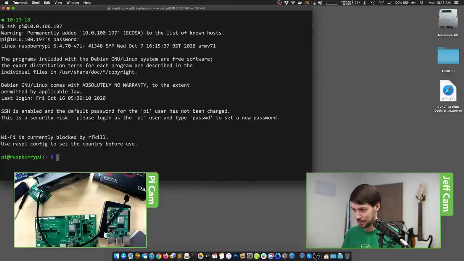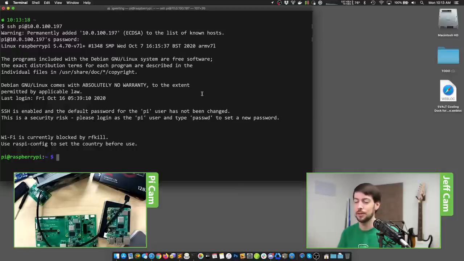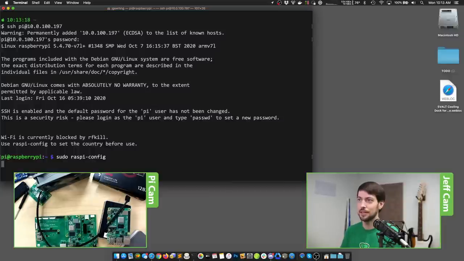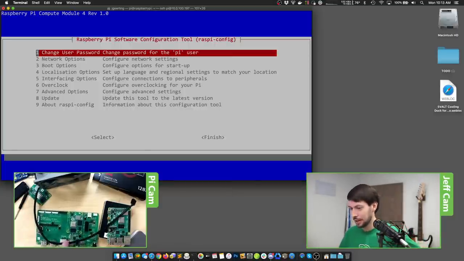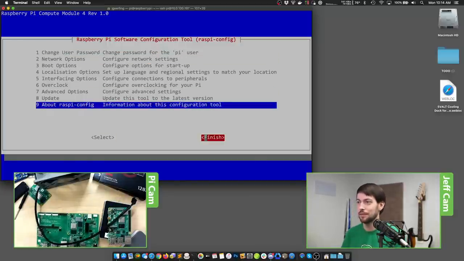To see it, you have to enable the I2C interface. However, it's not on the standard one. So normally, if you wanted to enable I2C, you'd say sudo raspi-config, and you'd go into interfacing and go to I2C and enable it. But this is just for the GPIO pins on the header here. And the problem is that the I2C connections inside on the board are on a different bus. So I'm going to go out of here, finish.